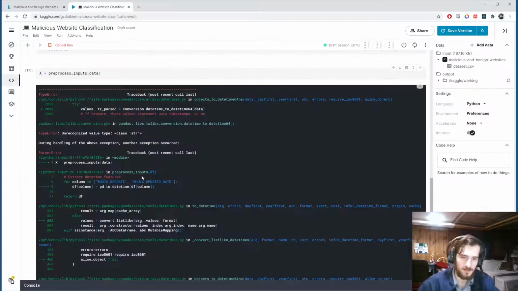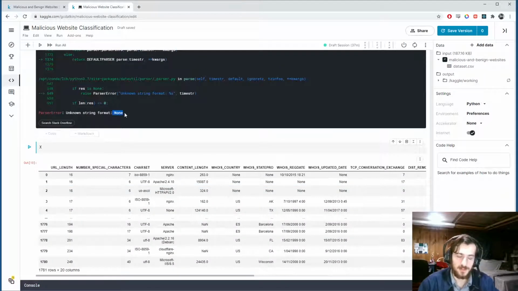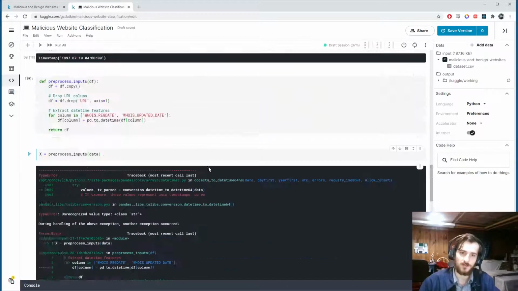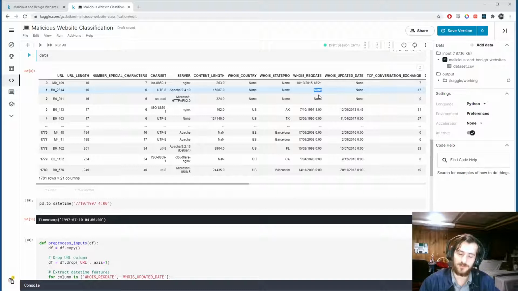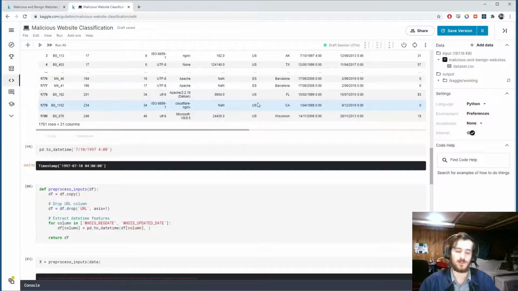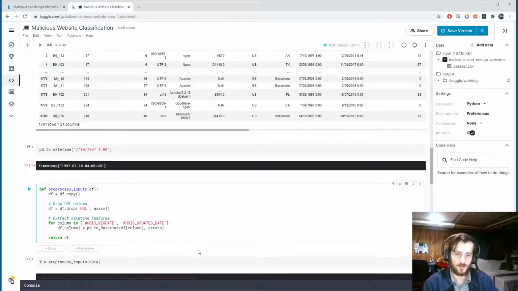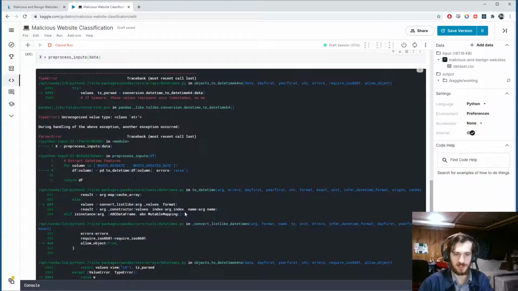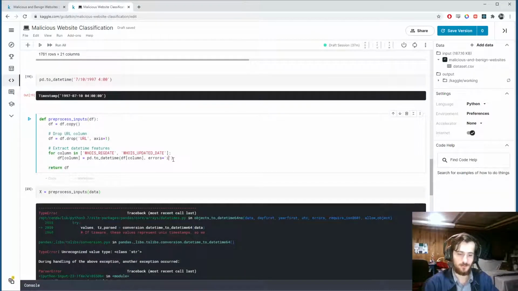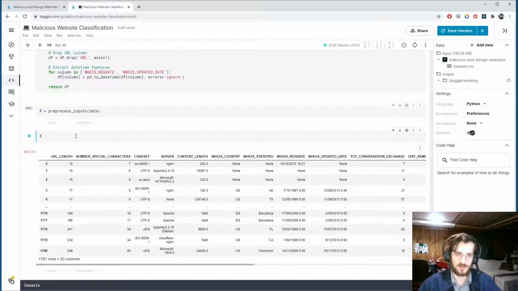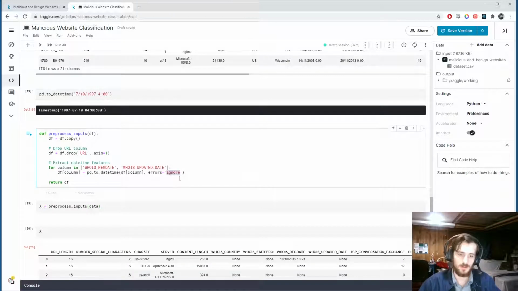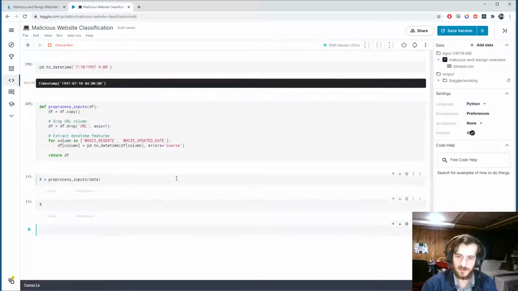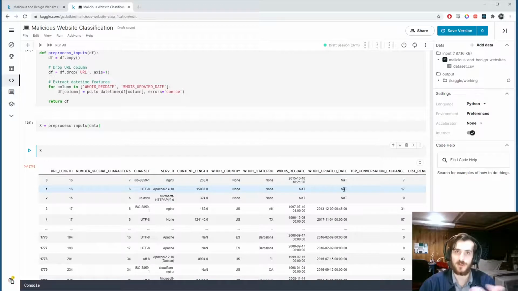Now if we run this, we're actually getting an error. And that's because datetime doesn't know what to do with None. So in the to_datetime function, when it encounters a value that it can't interpret as a datetime, there are three things we can do. One, by default, we can raise an error. So that's exactly what this is doing. Two, we can ignore the error, which will actually perform it and leave all the Nones the way they are. Or we can coerce, which means let's turn it into NaT, which stands for not a time.